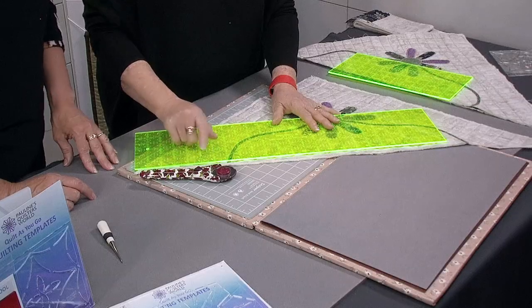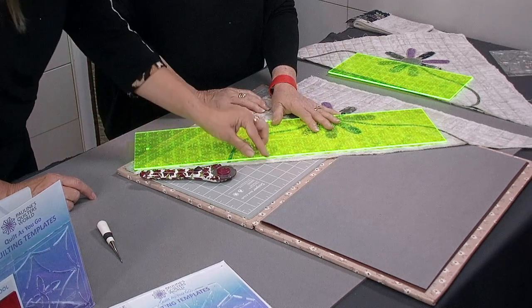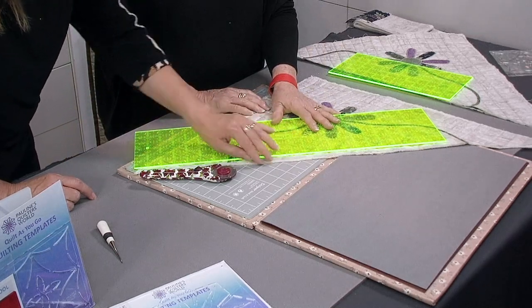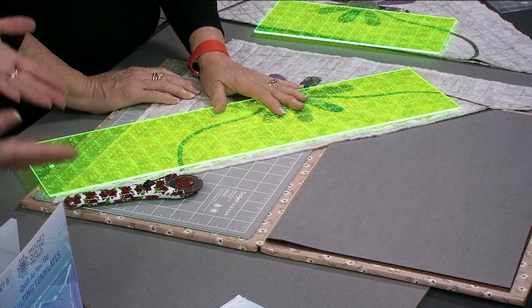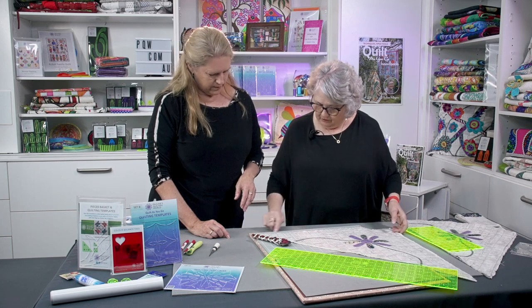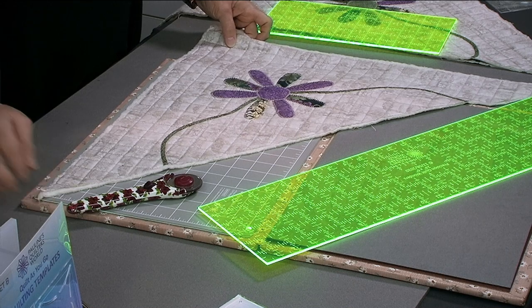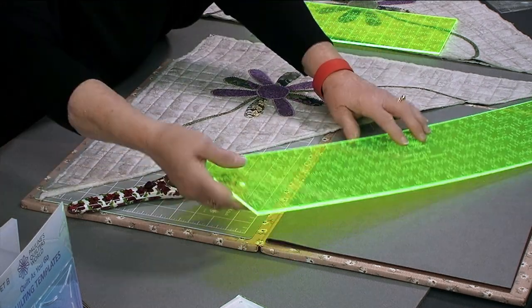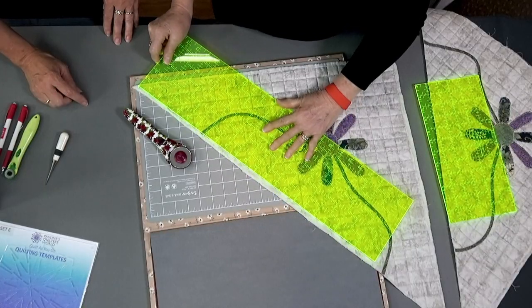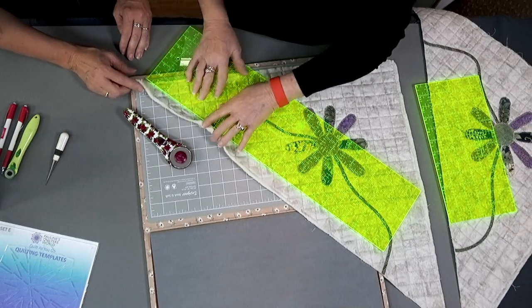Using this bigger blade makes cutting through these layers much better, because we're going through the front layer, the wadding and the back layer as well. There's still a bit of stiffness in that wadding because it hasn't been washed, so it's still got the adhesive there. That's exactly true. So we'll use this line on the board to line up as straight as we can get it. Then we're going to lay your ruler down, and now you need to find the shortest piece, so you've got to keep an eye on the back.